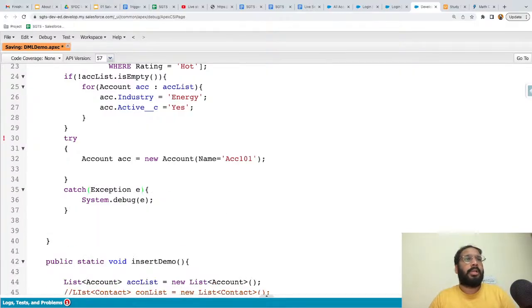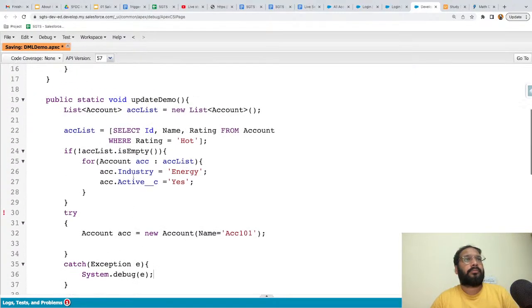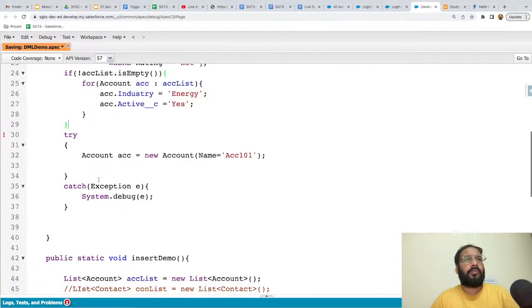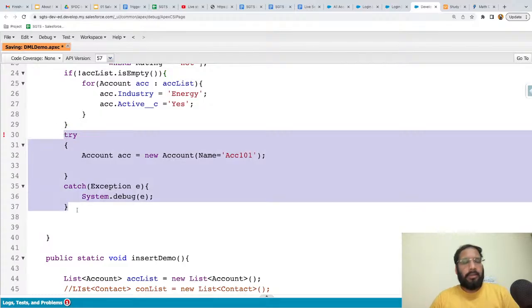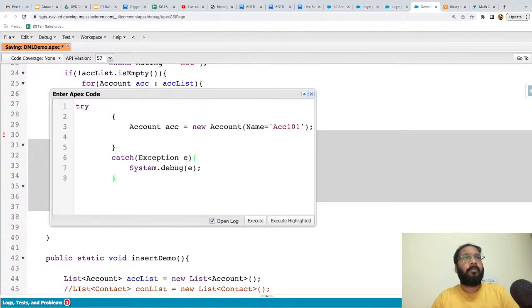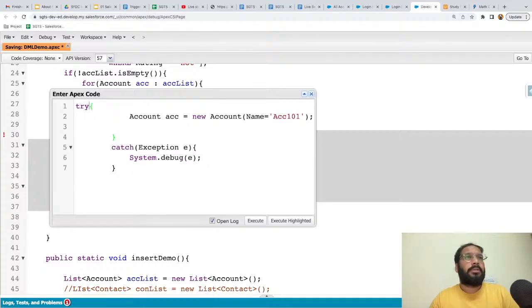So let me just use exception only. Still it is showing an error. So I'm copying this and moving to the anonymous window. Let's see whether it works here or not. So the syntax is correct. Don't know why it is showing that error.